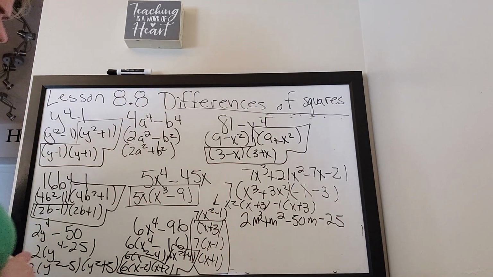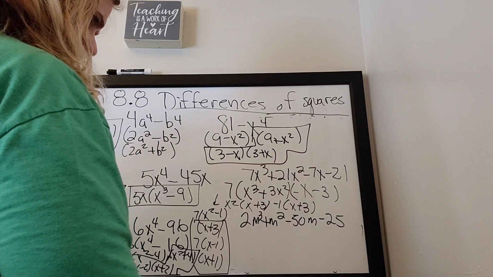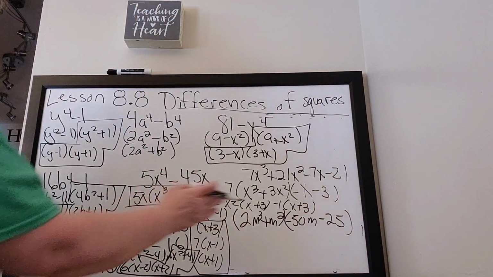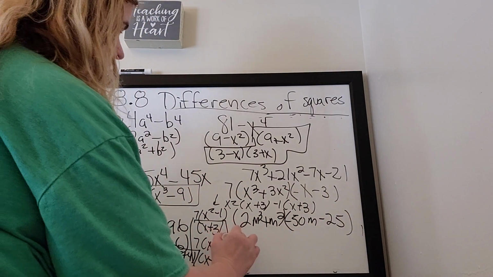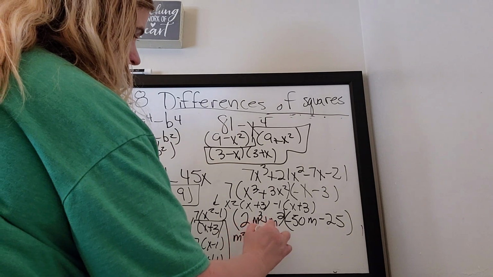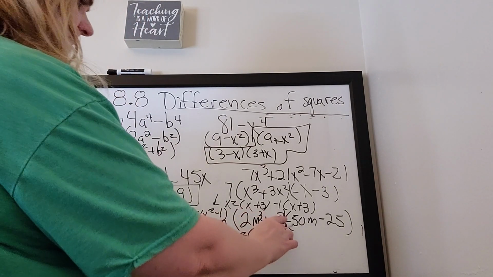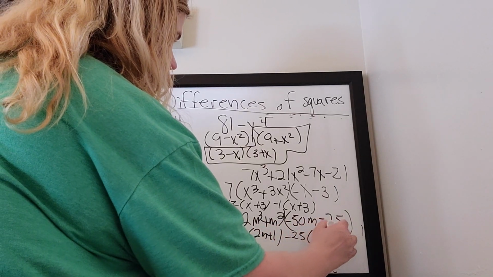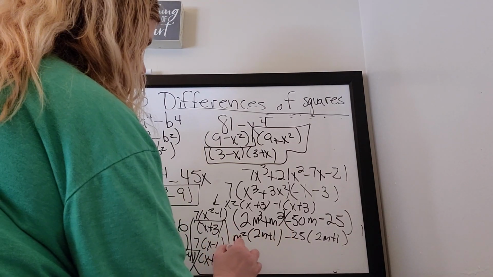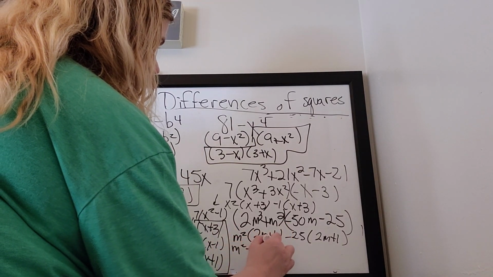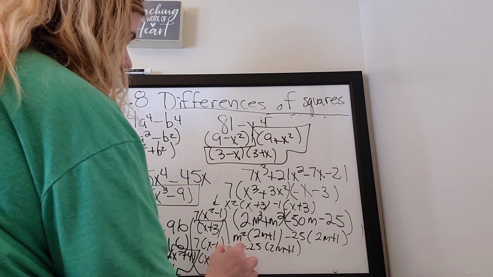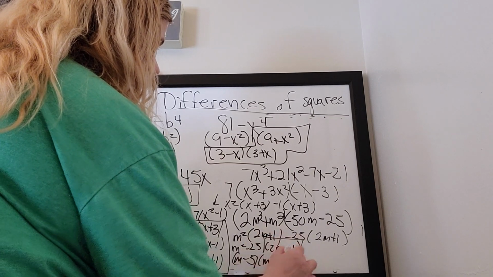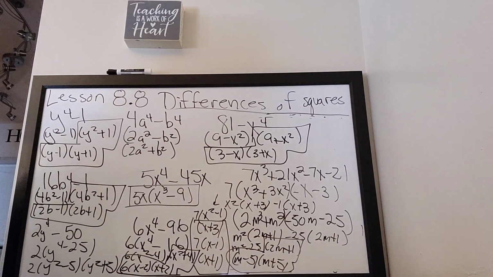This is a long one. We have to take out what they have in common, which is nothing to begin with. So I'm just going to separate these and take out what these individual ones have in common. This is an m squared. So we're left with 2m plus 1. This one, I'm going to take out a negative 25. So we're left with 2m plus 1. It'll be the outside one, m squared minus 25, and the inside, 2m plus 1. This is a perfect square. So m minus 5, m plus 5, and then the 2m plus 1. A little bit longer ones there. Have a good day.